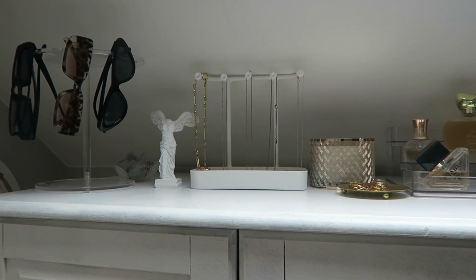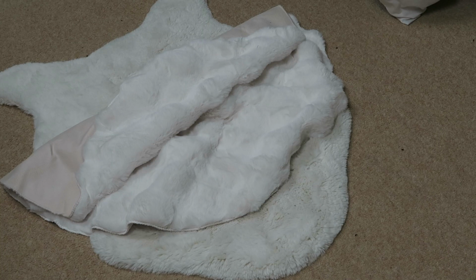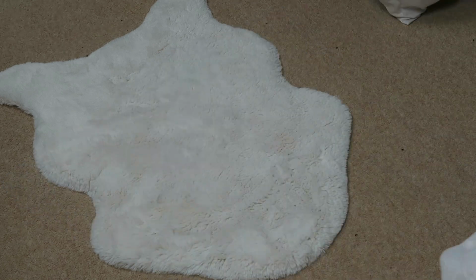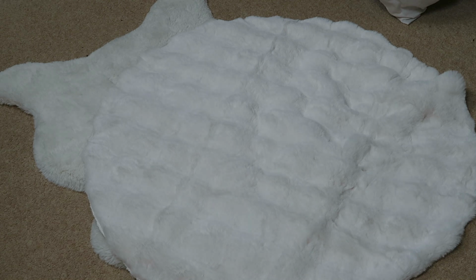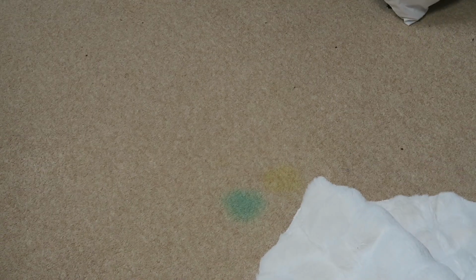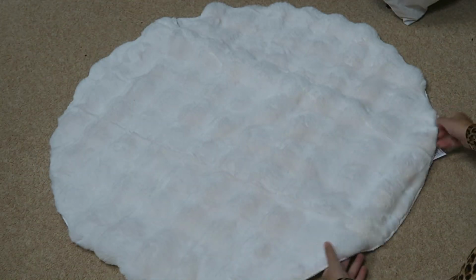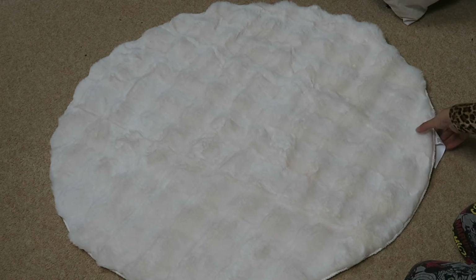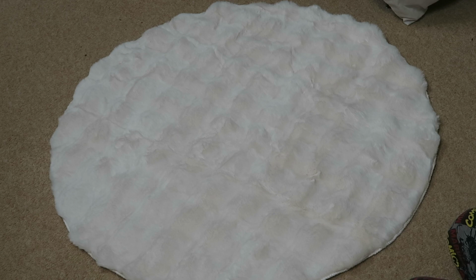I'm just going to show you what I'm going to do with the rug and the bracelet holder. My carpet does need a hoover, so ignore that for the time being. But this is the rug I currently have, and this is the one that I've just got. So I'm literally just going to swap them out. There's my paint stains. Oh my god. This is why I'm not allowed nice things. And there is the beautiful new rug. It is honestly so soft.